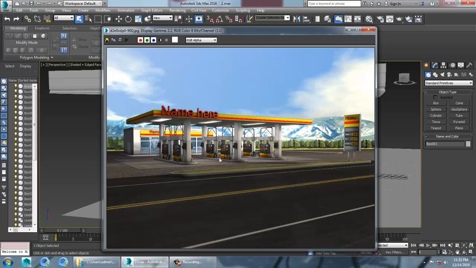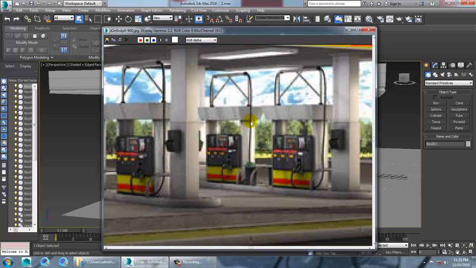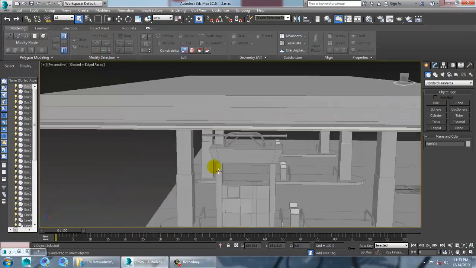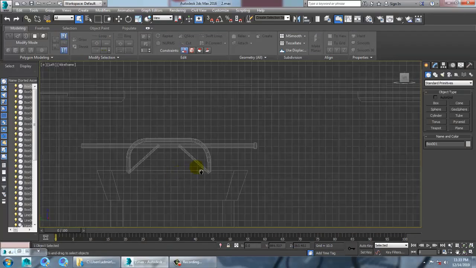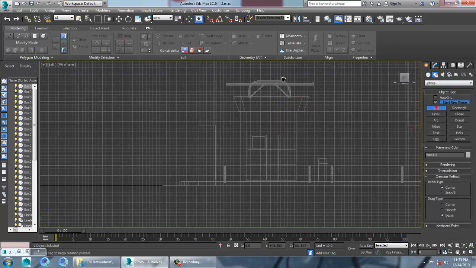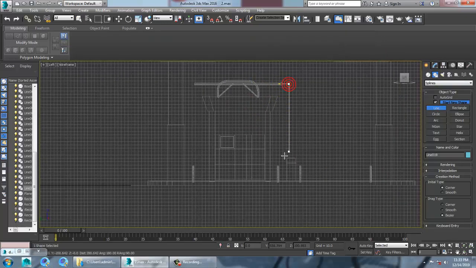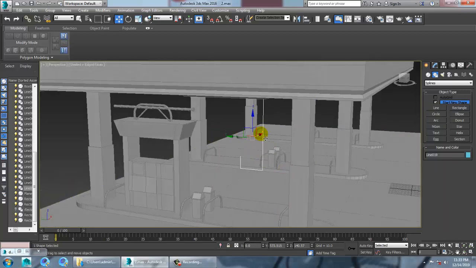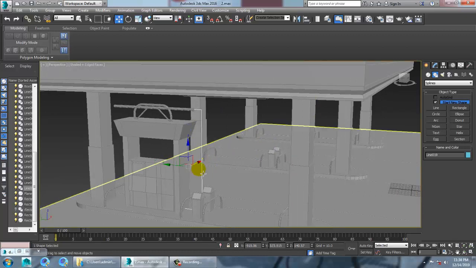So we have these references over here. Let's go with the references. Let's go on to this view over here and let's take a line tool. Let's take a line tool and just put it in the right place over here.